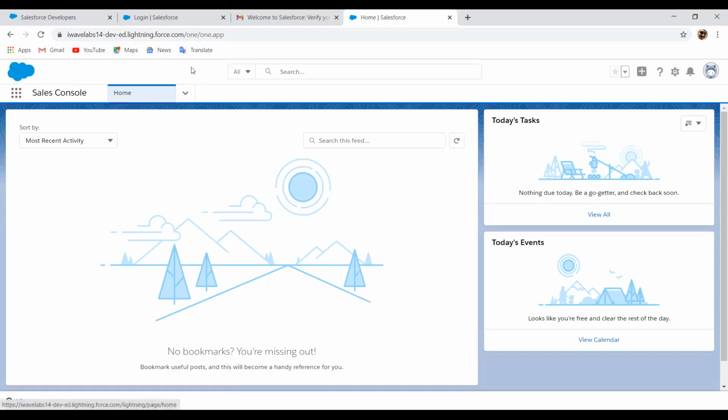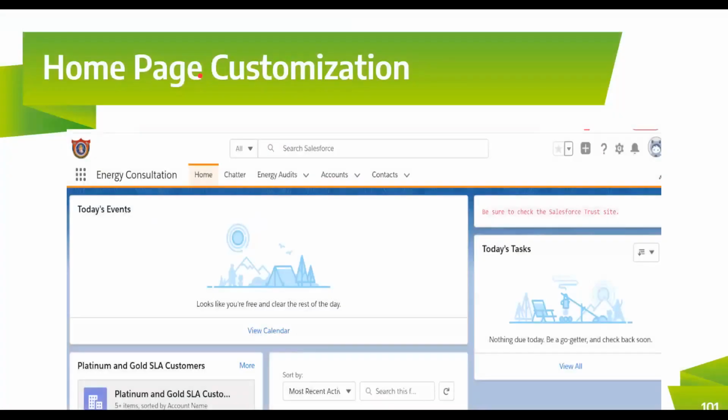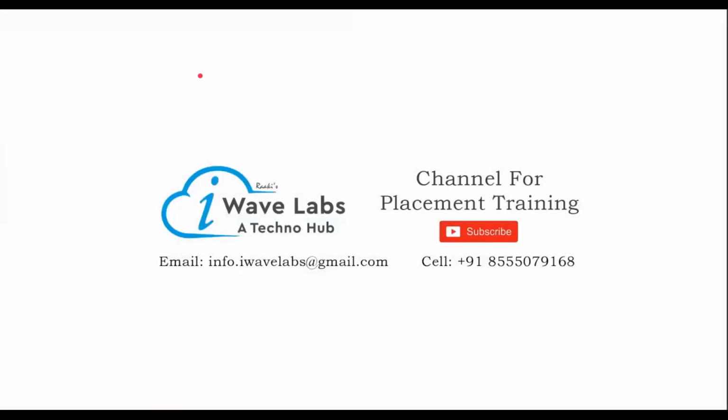This is how we are going to customize our home page. So we discussed home page customization also. And finally, we have seen the home page. Folks, in this tutorial, we discussed how to create the Salesforce developer account. I hope you understand this. And I also discussed the Salesforce server, which contains the organization ID. Organization ID is going to be a 15 digit unique ID.